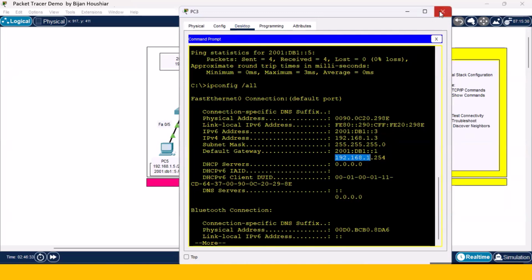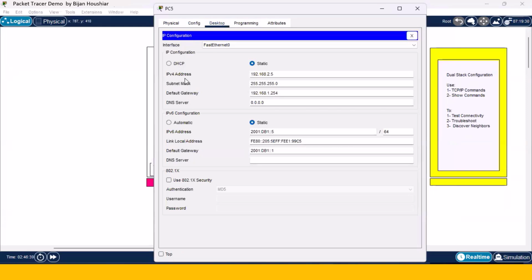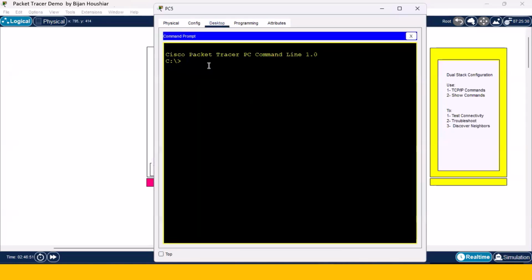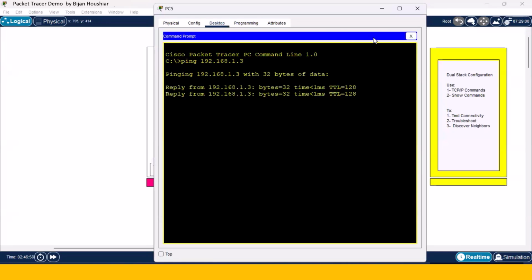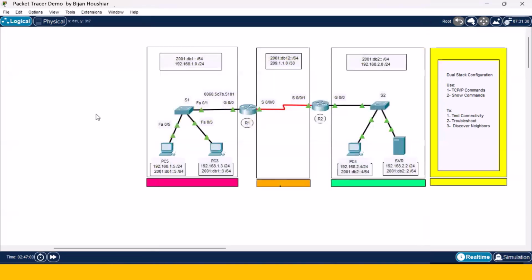So let me go ahead and physically walk towards PC5 and examine its IPv4 address. 192.168.2, that's a different network, so I need to change that. I change that, and then from this PC, I ping PC3, ping 192.168.1.3, see if replies are coming back. That was it. The problem was the wrong network address on PC5. So we have corrected that.